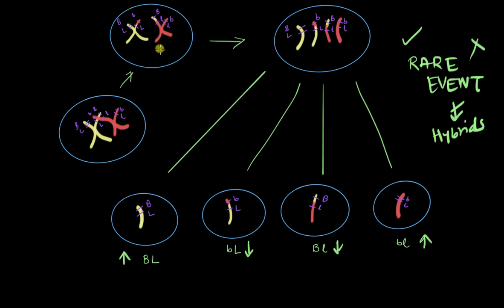Most of the time this separation won't happen. Most of the time B and L will stick together, and the crossing over point will be anywhere else on the chromosome except between B and L. So most of the time we get the capital BL and small BL gametes over and over again. But every once in a while we get the hybrids too, except the number of hybrids will be low while the number of parental lookalikes will be much higher. That is why we have this bizarre proportion: 83% parental lookalikes and only 17% hybrids.